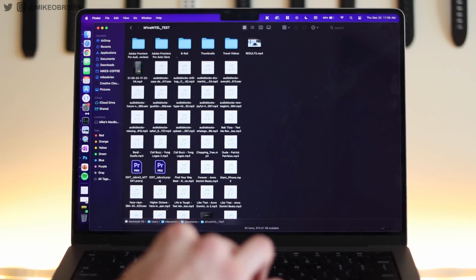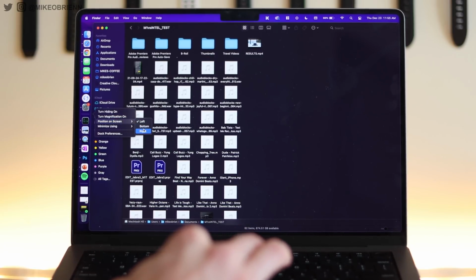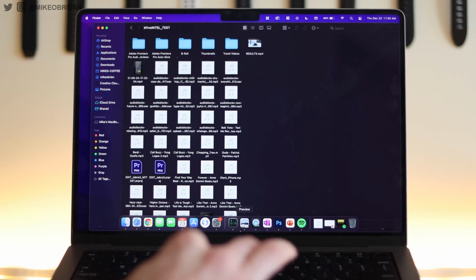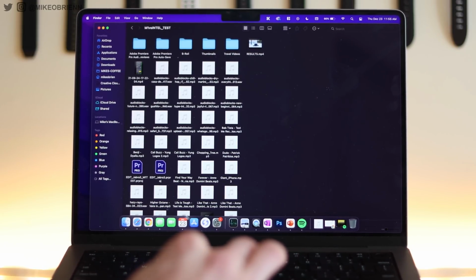Now as far as the dock goes, you might have noticed right now that I have it on the left side. A lot of times people have it on the bottom. Because the aspect ratio is very long and wide, I have always found it more useful to have it on the left side or the right side, depending on where you normally have a second monitor.